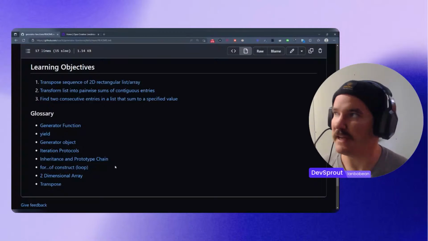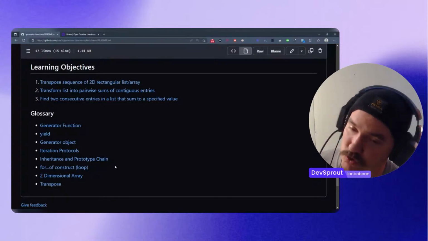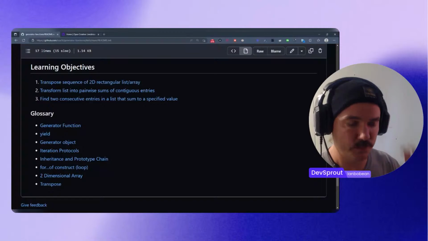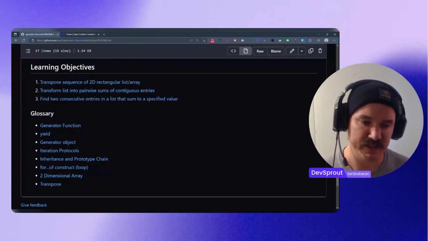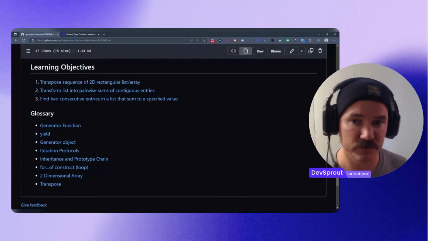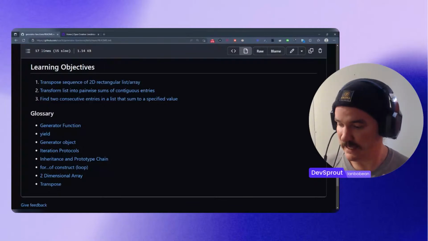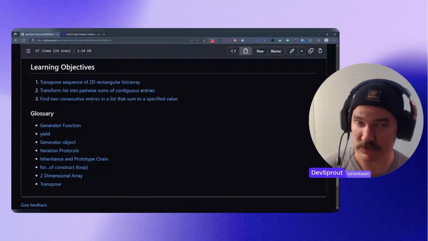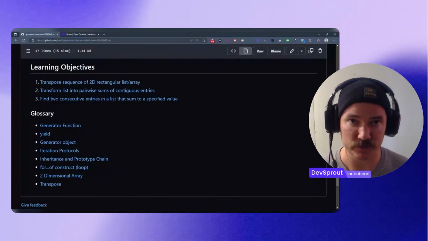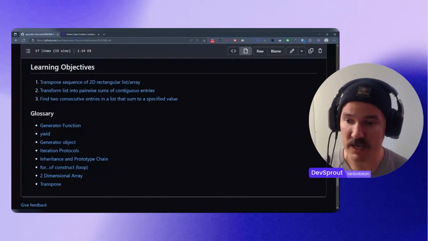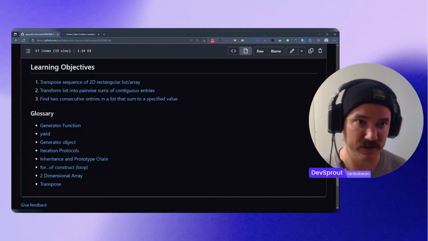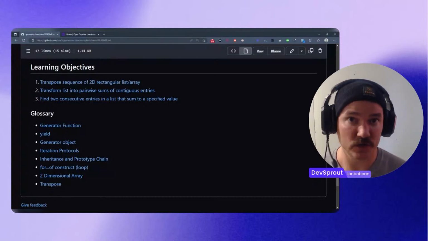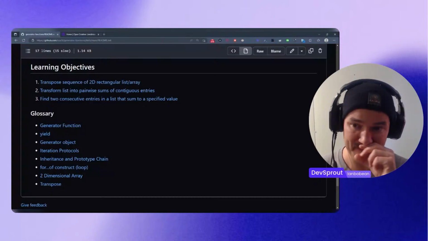Just know, in short, that if you use for of on an object, you have to first modify that object to follow the iteration protocols. And if you use for in, which is a different type of construct for looping over an object, the in operator will include any properties on an object that are included in the prototype chain, which may not be what you want.